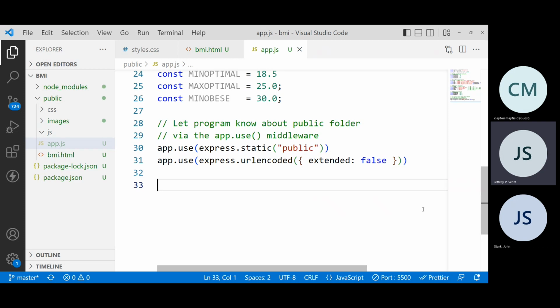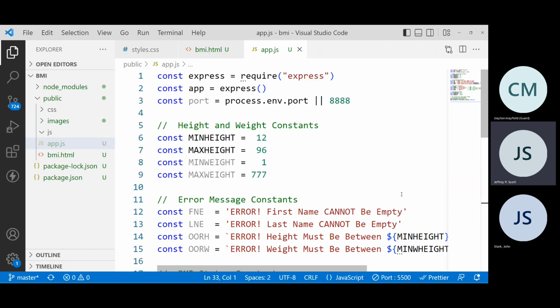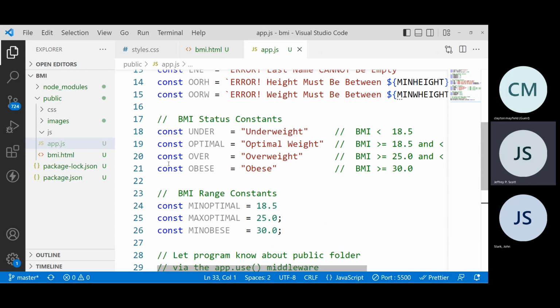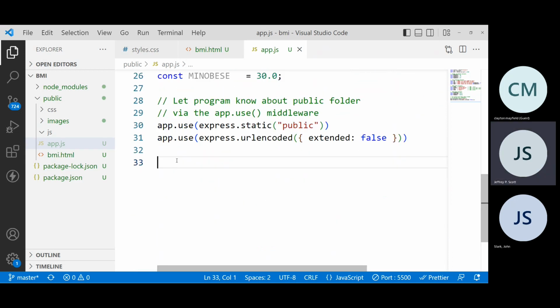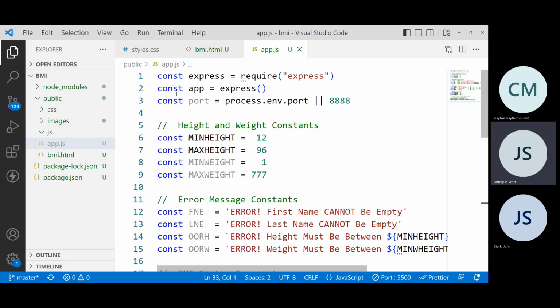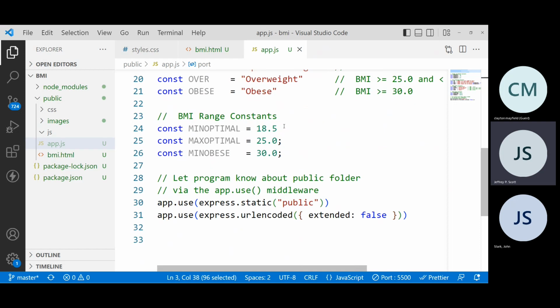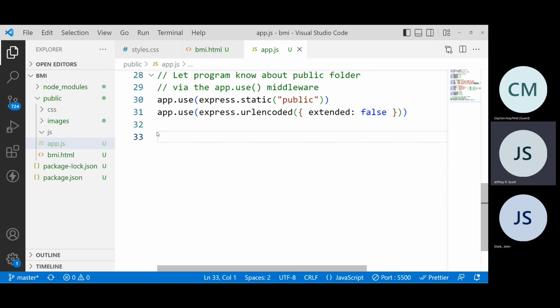All right, so we've got that. So far we've come in here and in this file we've created about 15 different constants and we put in a couple lines so that we were able to add some middleware, and we basically got the server ready by letting it know we're using Express and what port we're using. All right. So let's continue on. Now what we're going to do next is define some routes.